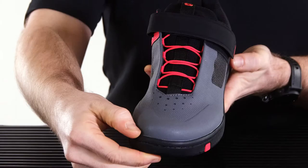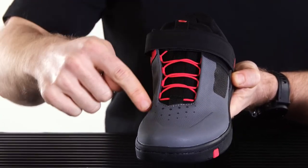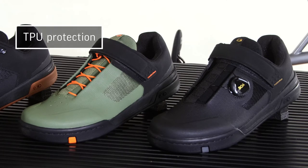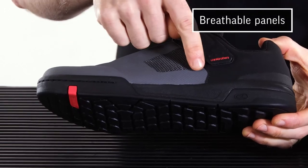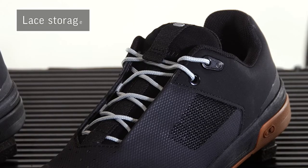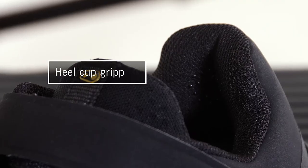The upper is a hard-wearing fabric that offers great flexibility and comfort, as well as a number of features. Wrap-around TPU protection to deflect trail debris. Mesh panels offer breathability across the range. A comfortable padded tongue with lace storage, hidden eyelets, and a supportive padded heel cup with heel grippers.